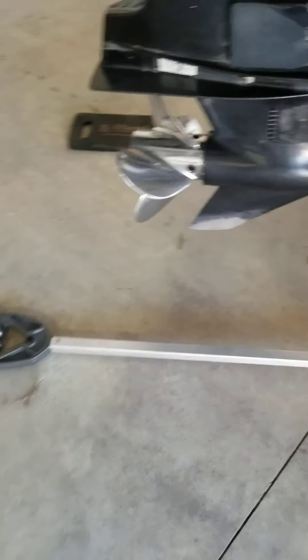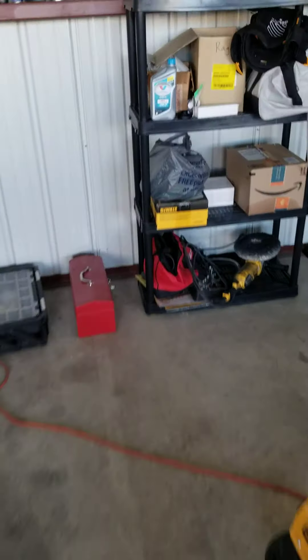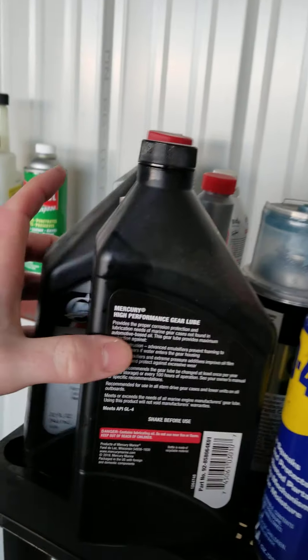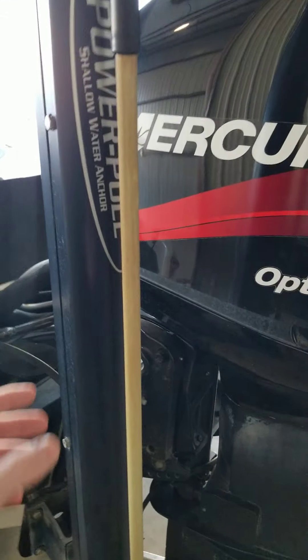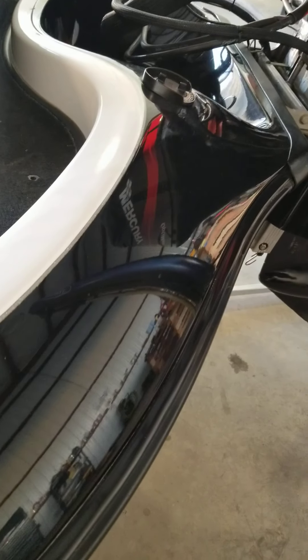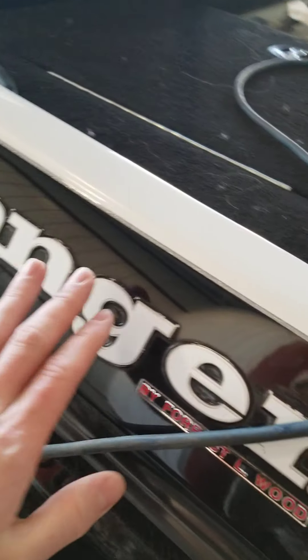I've got the aluminum piece — it replaces that piece there. I've got it off right now because I actually just changed the lower unit oil, which kind of reminds me — I'll send some along. A little bit left in these; it uses slightly less than a quart for a lower unit oil change. I'll send the pump with you — really easy to do. That fiberglass pole just replaces this end piece if you ever end up breaking it off.